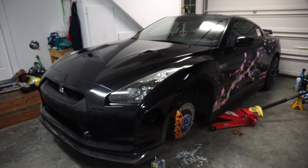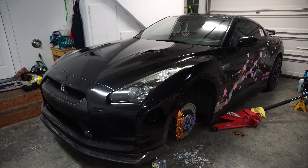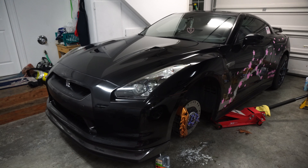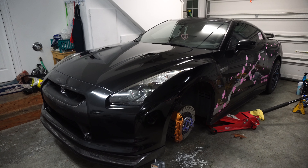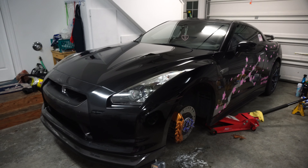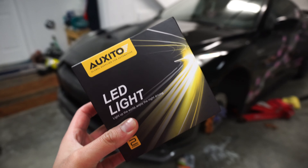The GTR is about 10 years old so I'm noticing some deteriorated performance in the OEM high beams. I end up using these a lot when I'm driving home from drives by myself, so when we get done cruising I want to be able to have good vision. I'm going to install these and compare them to the OEM — let's see how they look.